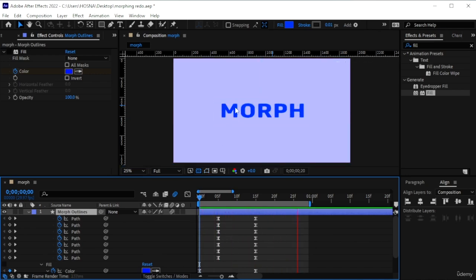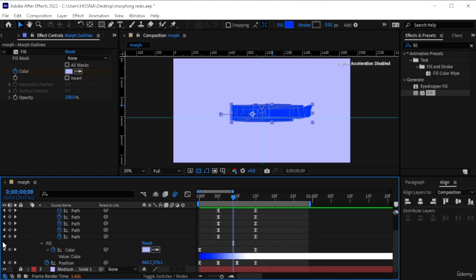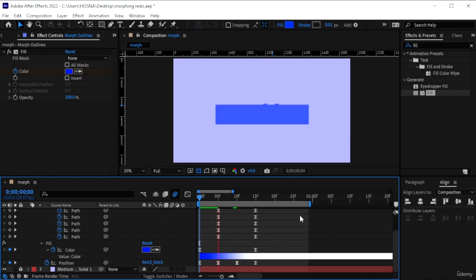So you see there's a little bit of blurriness on each of the letters as they turn into each of the shape edges as it turns into the text. And we can just turn this on because I'm not happy with the blue. And there's our final product.